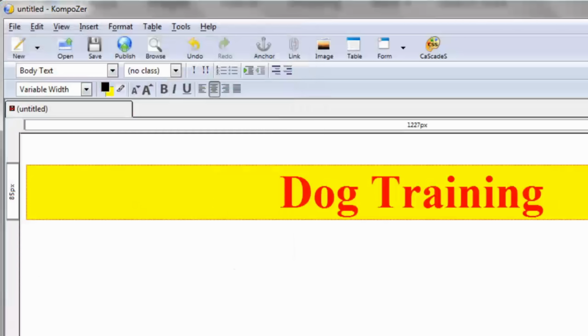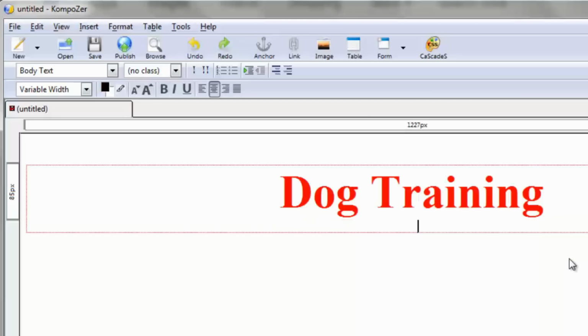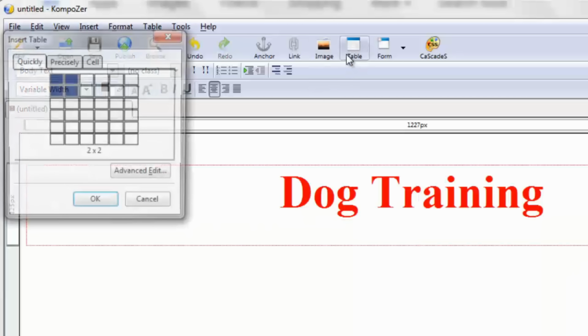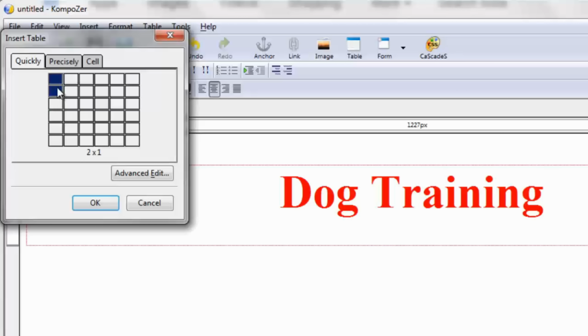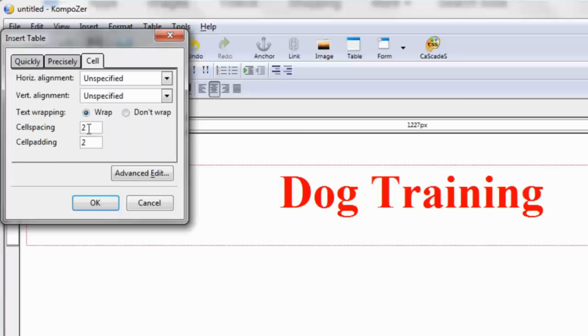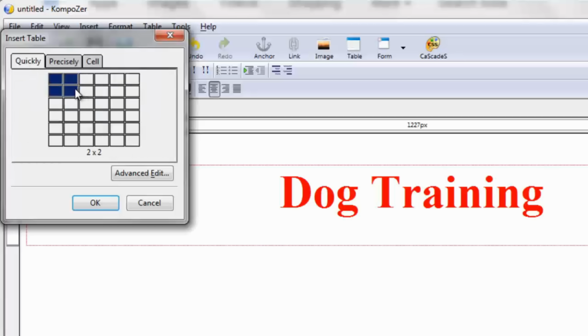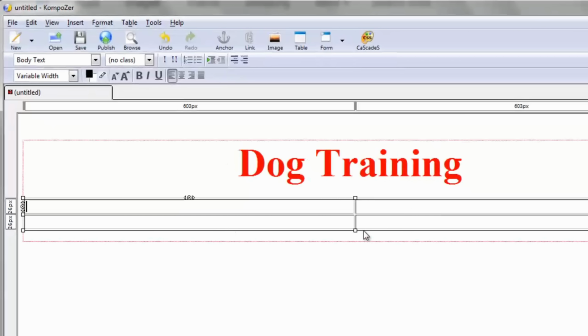You can also go further and add things like tables. So let's go back here and remove the highlight, and we can add a table. What I like about Composer is it gives you the ability to specify, okay, I want this many columns and I want this many rows. In this case, I'm just going to do 4, and you can specify the cell spacing, which is in between each cell. How much space do you want? So this is a table here. We can always tweak it if we would like to.